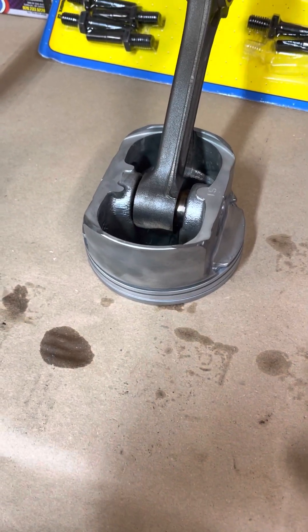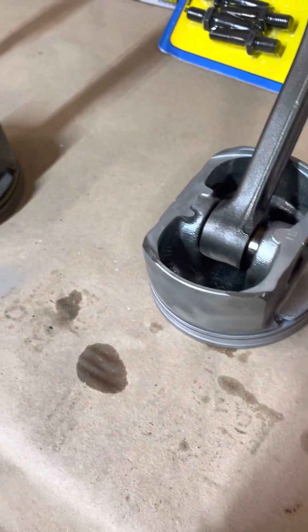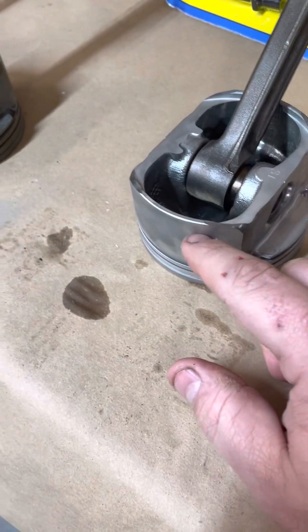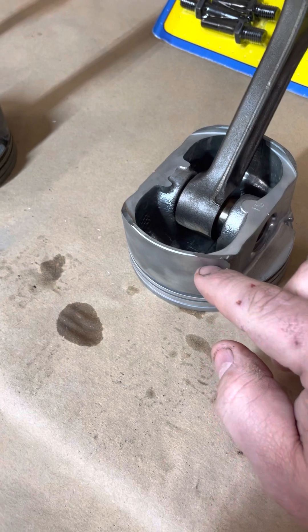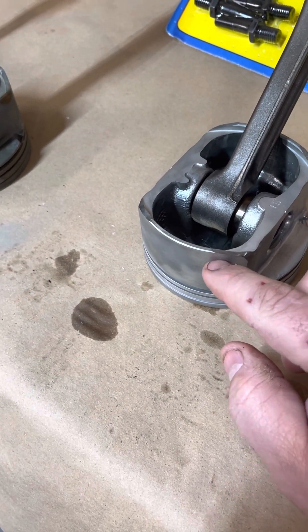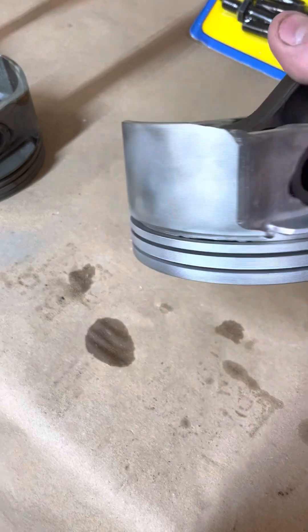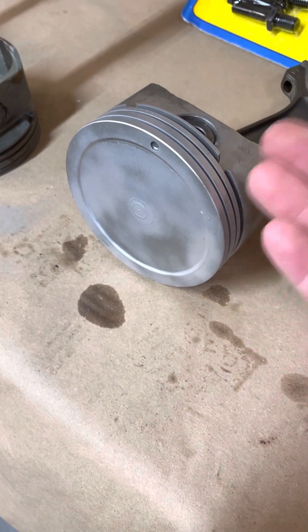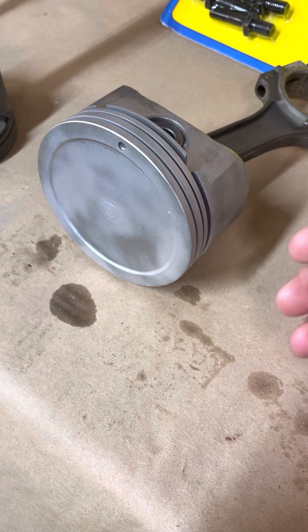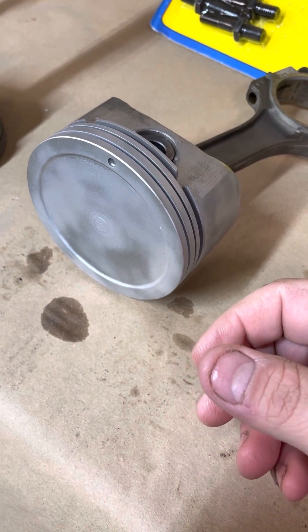If you have a set of expensive pistons and you had to re-hone the block because you put new rings in and now you have excessive clearance, you can send those to us. For the buildup coating, we do have to dry blast just the skirt surface — we tape and mask everything else off. We have to mechanically etch it so that the coating will actually stick, then we bake it on. We can also do thermal coatings on the crowns — that's good for efficiency and also good if you're going to be running nitrous. We don't recommend nitrous on a cast piston, but if you're going to do that, I would highly recommend the thermal coating on the crown to help protect from detonation.